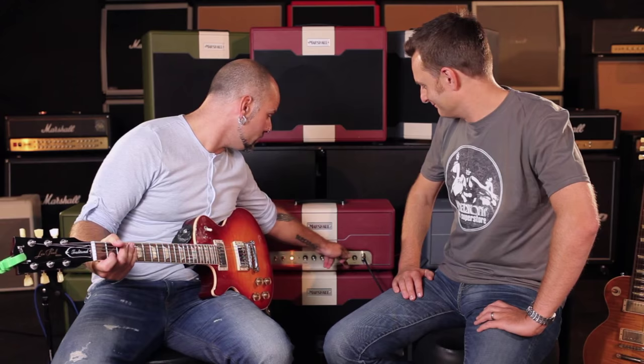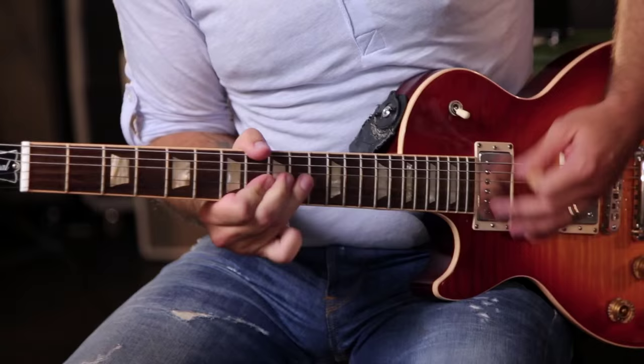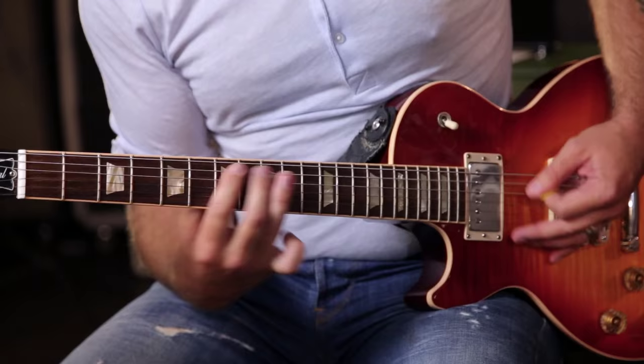Tonally it's good, but to give you an idea of how much gain is in it, turning that up with the boost, you can hear it, right? You really don't need to fight for feedback. It just does it all for you. Great.